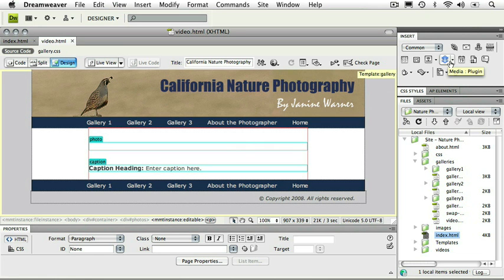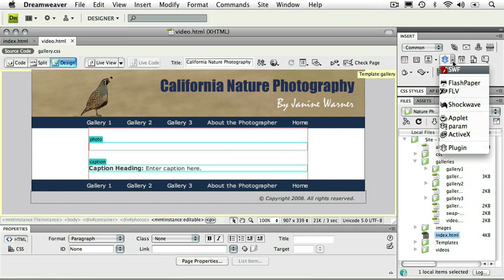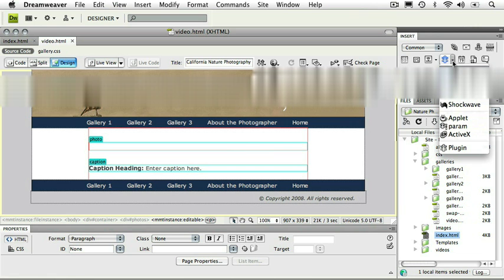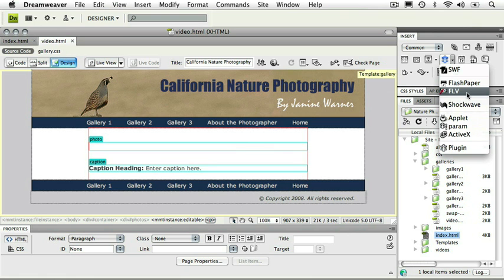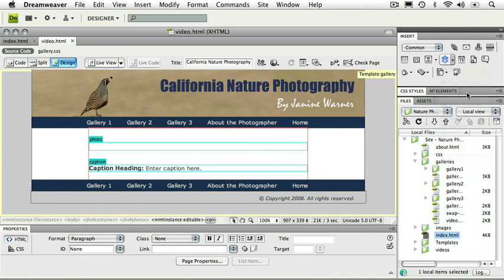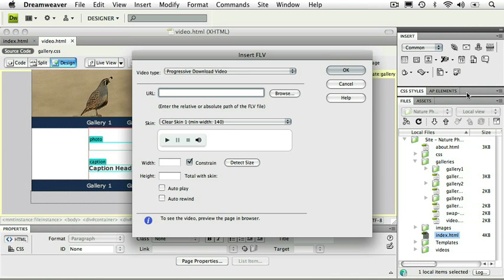If you're using this option, you want to use the Media option. And here's a tip. When you click on this, you'll see there are a number of options here. Whichever option you used last, that's the icon that will appear in the Insert menu. So I most recently used the Plugin option. That's the option you would use for other kinds of video. But if I want to insert a Flash video, then I want to choose FLV. And again, the same options we saw under the Insert menu, choose FLV to insert a video.